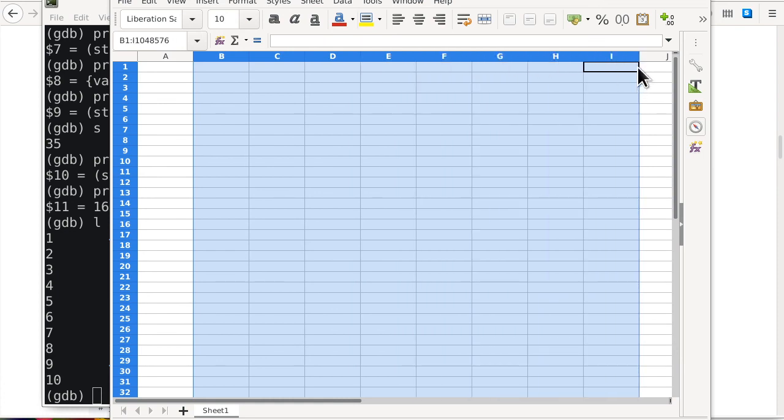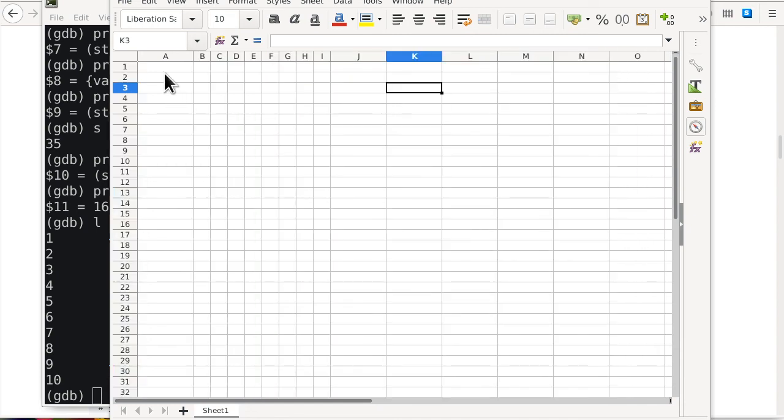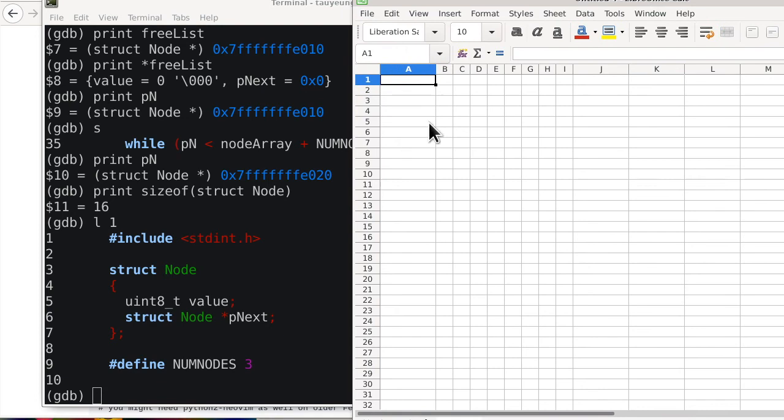Okay, so from column B to column I is 64 bits. And we'll use column A to indicate the address. So we'll even go ahead and use the addresses that we have been using over here. So we have E010.